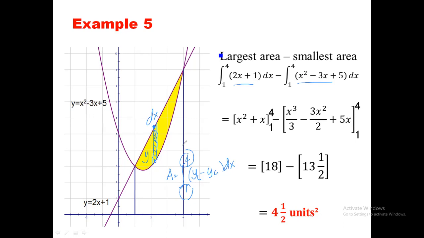Everybody? How do you determine the 1 and 4? Because the problem is just simply asking you what's the area of the region, or the area of the intersection of the line and the curve, given the equation. So what would you do to find the points of intersection? Meaning you're to find this. This is x equal to 1 and this is x equal to 4. How do you find it?